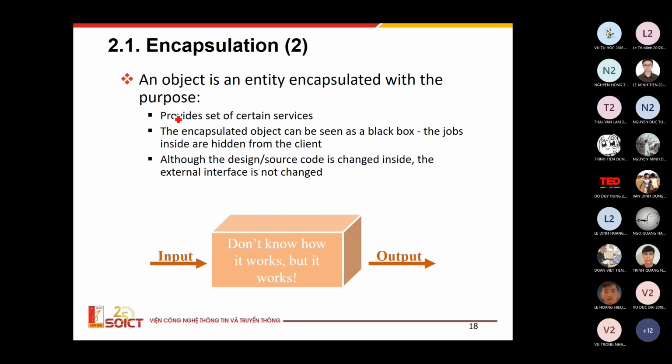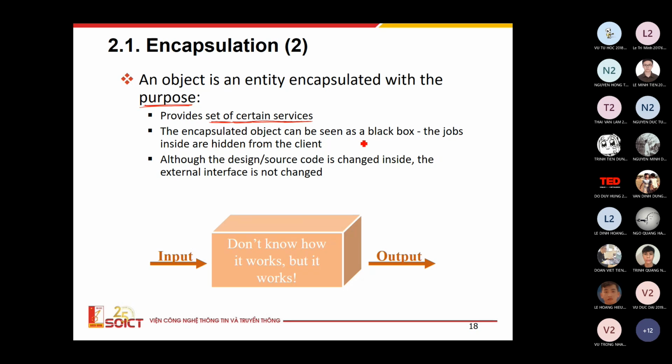And the purpose of this encapsulation is you want to provide a set of certain services. You want to provide to the user some service, and you will pack it in a class. Okay.